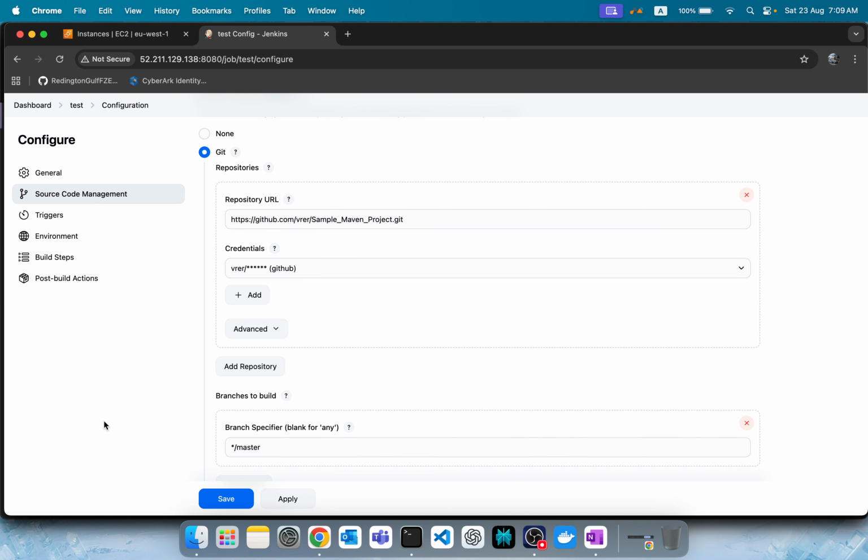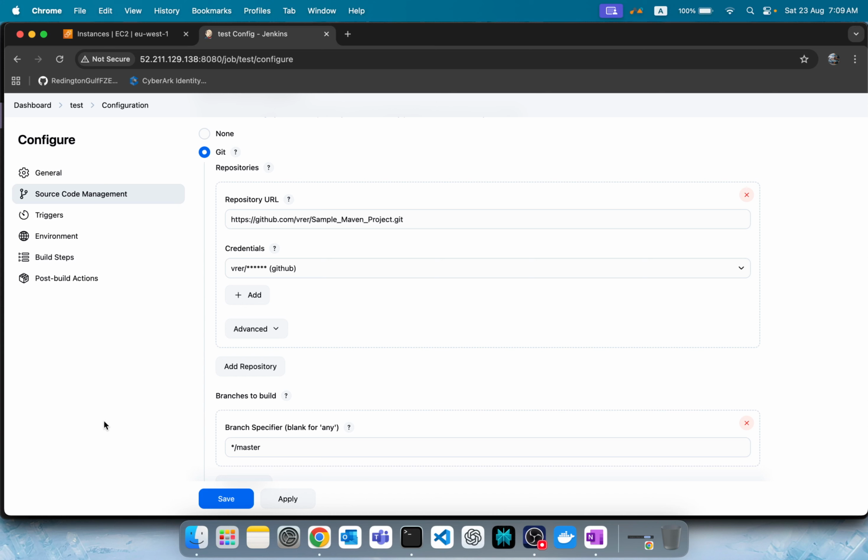It won't trigger. It'll check the repository every minute. The cron expression we gave is to check the repository. If there is any change, it will trigger the job automatically. If there is no change, it will just keep on checking every 1 minute.